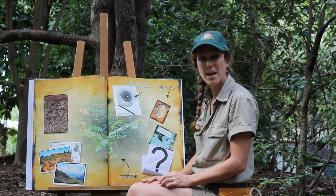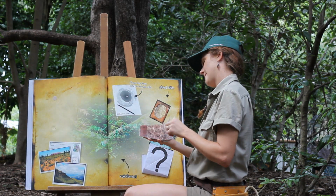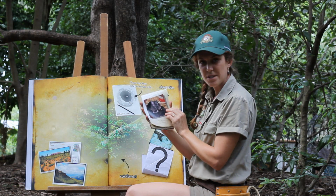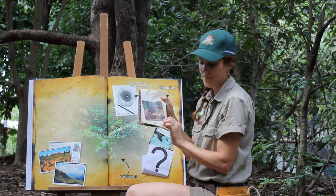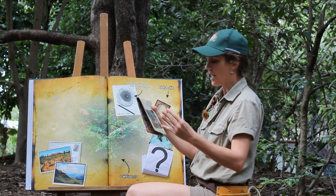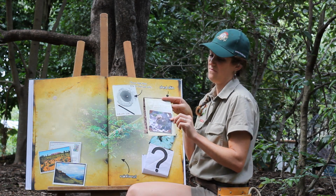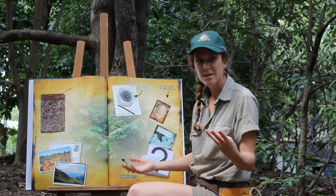And sure enough, there were some animals that were living in this tree hollow. The first one I noticed was a little rat. It was curled up on one side of the log. I went over to the other side of the log and I saw a little possum. This was a little brush-tailed possum. And I said, whoa, 2 animals in one log, how lucky is that? And then I even noticed that outside of the log, scratching around on the ground, there was a baby bush turkey. It was a bit cute. Now that was pretty exciting because I'd already found 3 animals on this adventure.